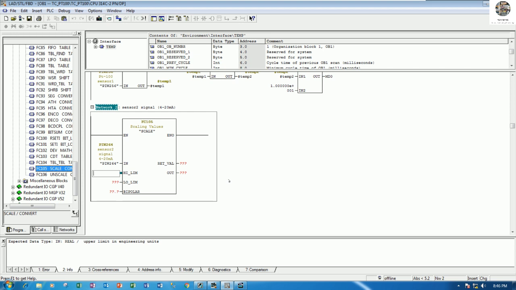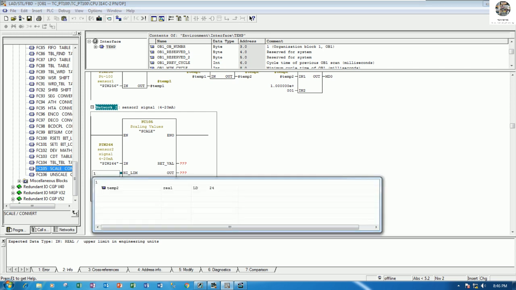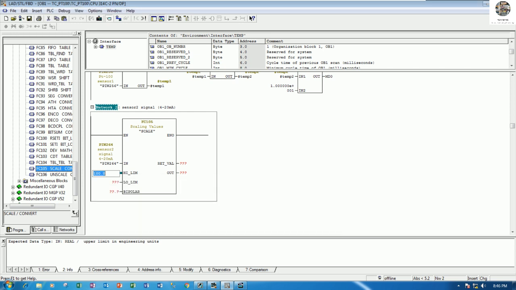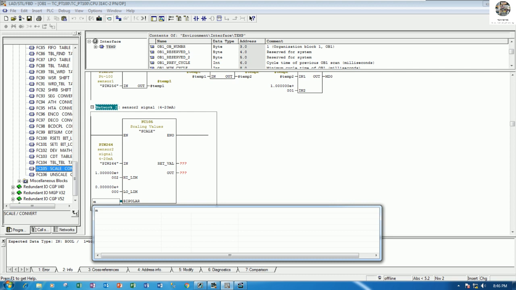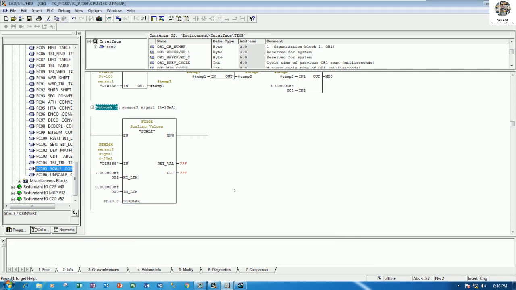Example, I use 100 for high scale, and here is 0 for low scale. And for the bipolar, we can use address. Example, M 100.0. Okay, and here is the value.